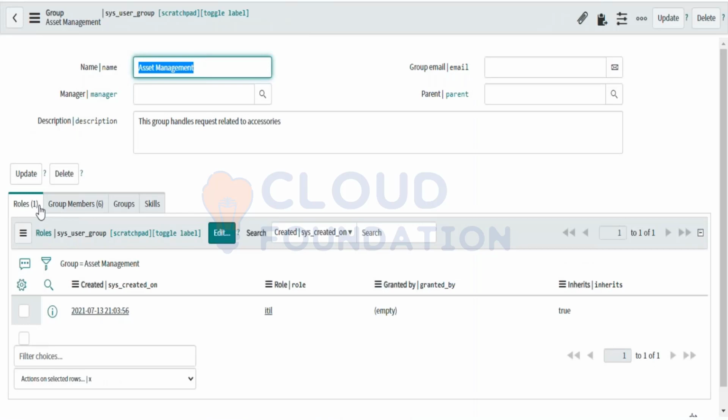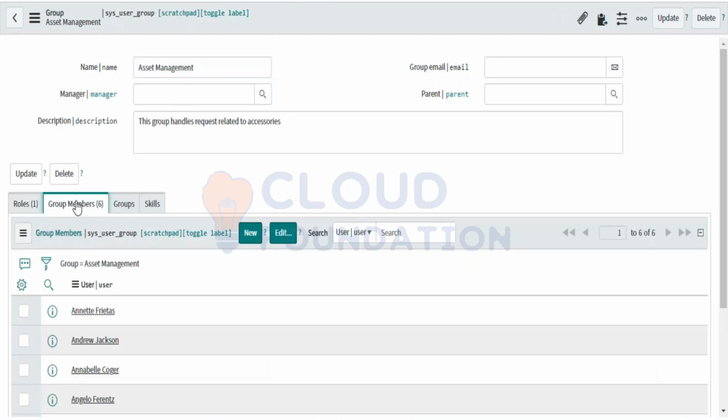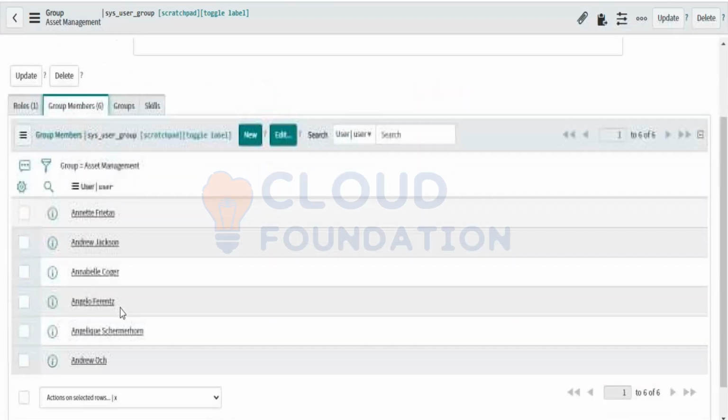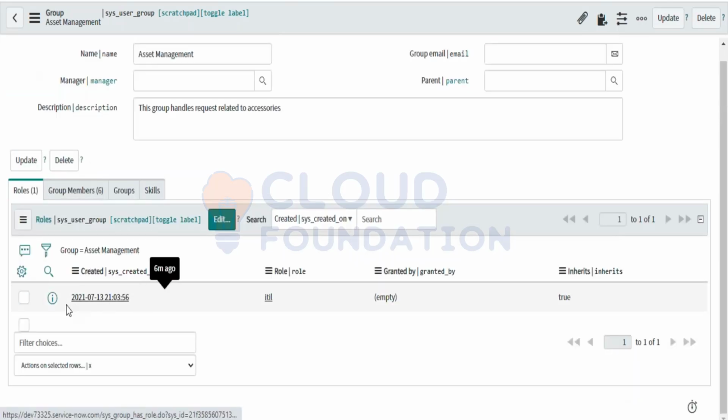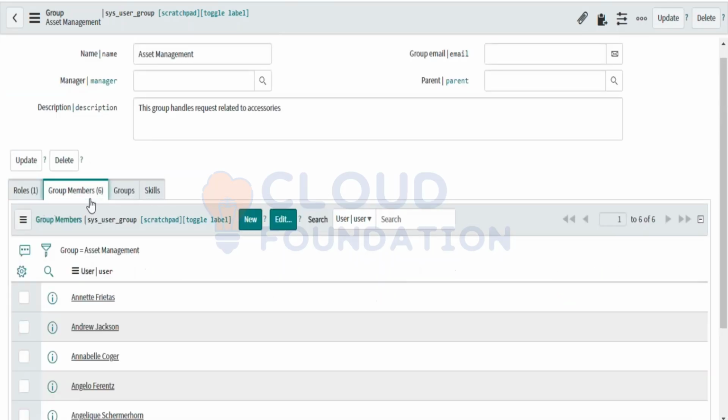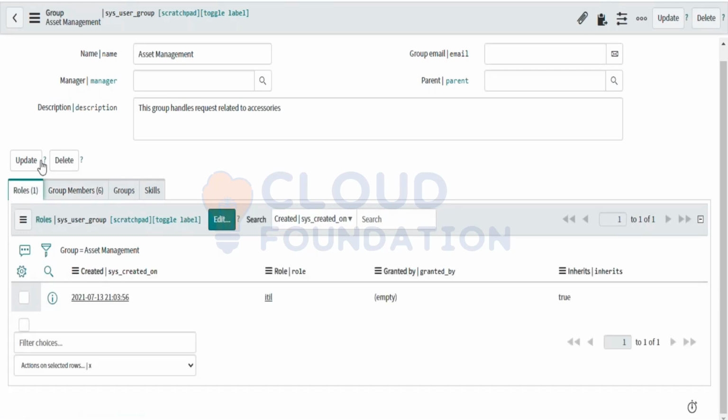Now tomorrow what will happen is I am moving out of managing the asset list. So as an admin, we will always have a job to update the groups. They will say go ahead and remove him from this group. Automatically when you remove a user from this group, that user will lose the role also, right? Yes. If you remove him from the group, he will lose the role.